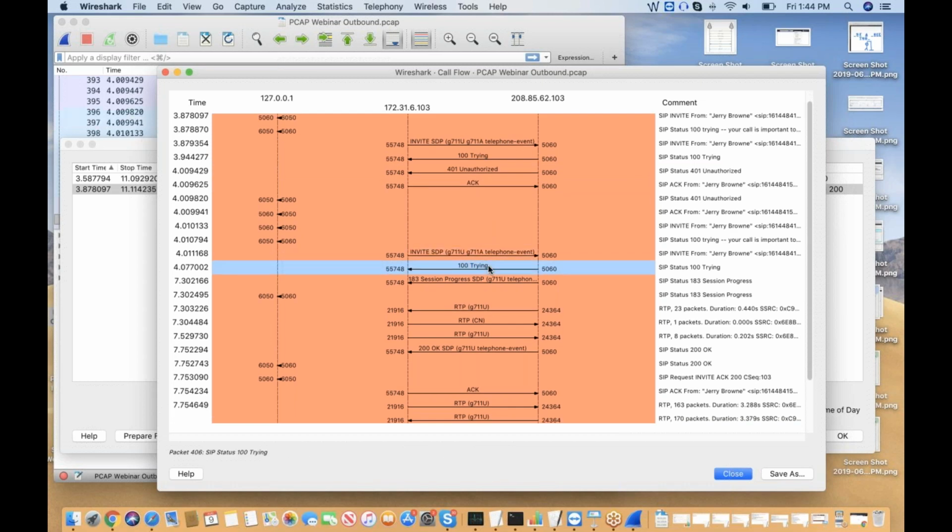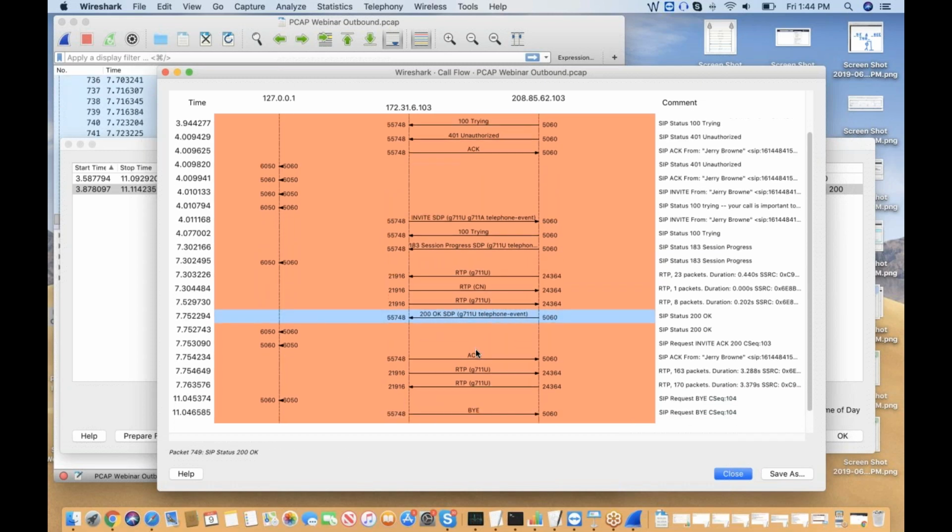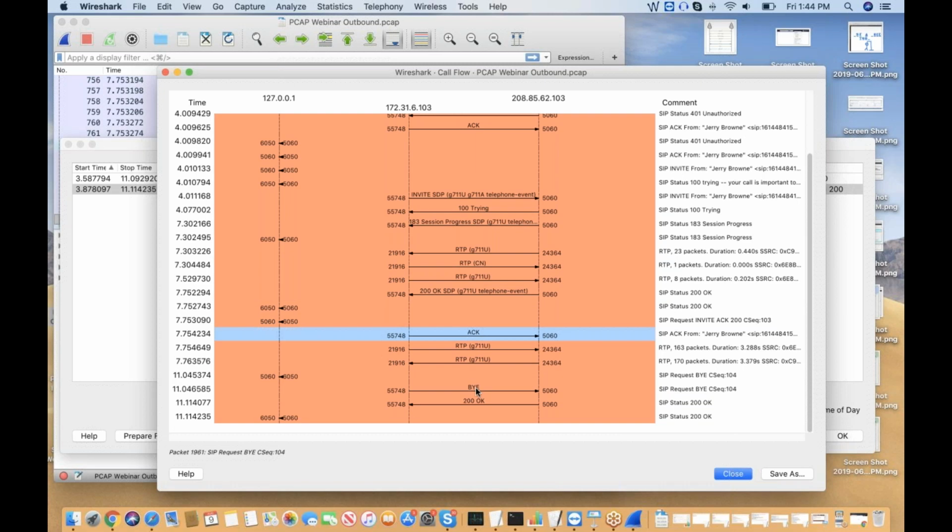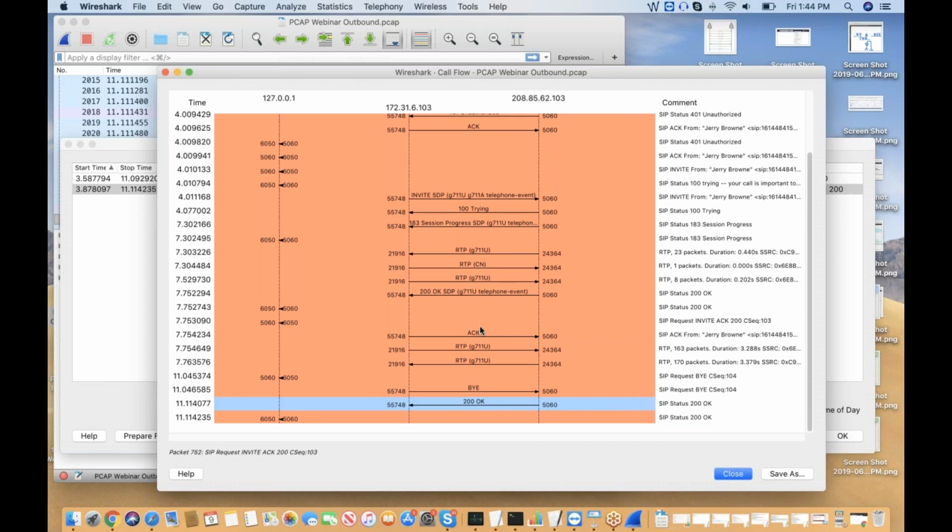And then the call flow proceeds as always. 100 trying, 183, some RTP, ultimately a 200 OK to answer, acknowledge it, a BYE, a 200 OK for the BYE. So every leg is effectively the same simple flow that I showed early on, right?